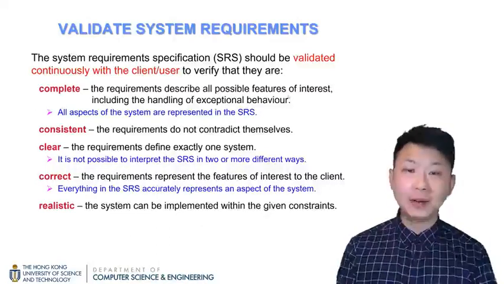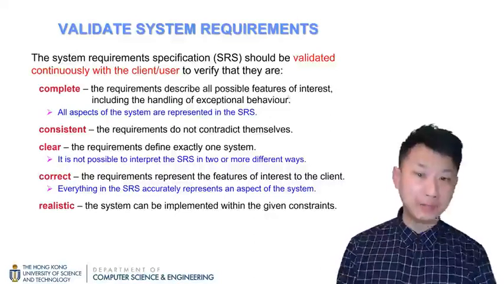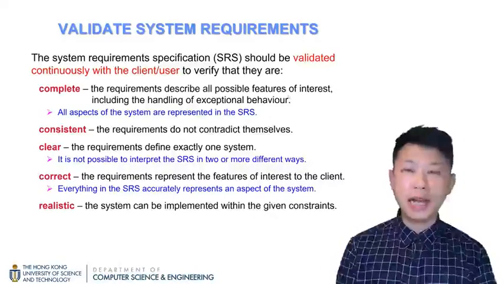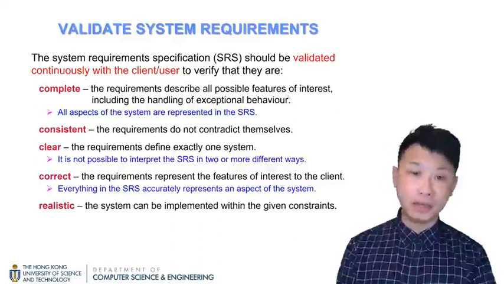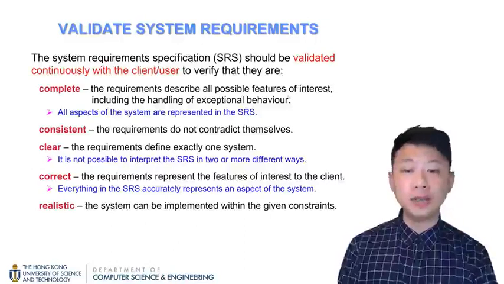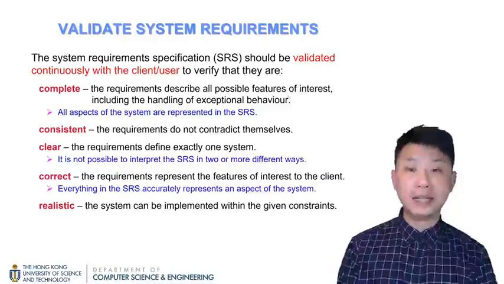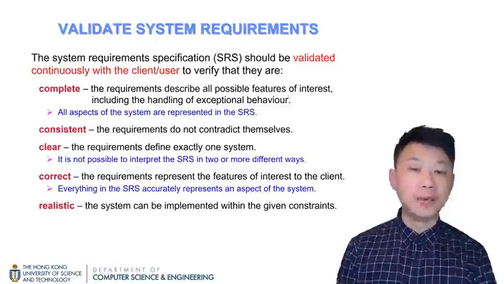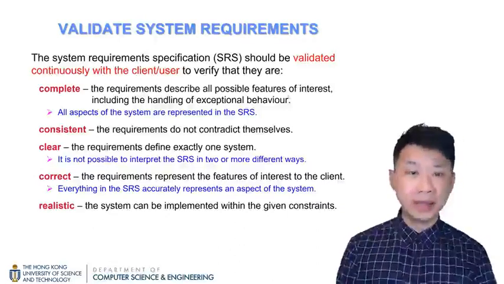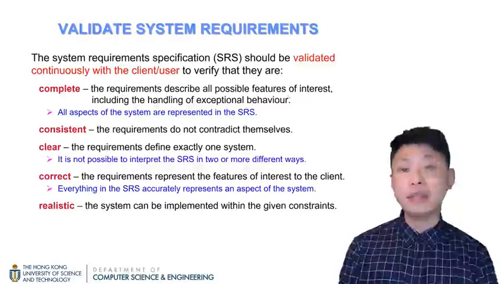continuously with the client or user to make sure that all the requirements are complete. Complete means we have captured all the requirements, and they are consistent. That means the requirements do not contradict themselves. And also they should be clear. That means any stakeholder should be able to understand the requirements. And they should be correct and also realistic. That means they should be feasible.